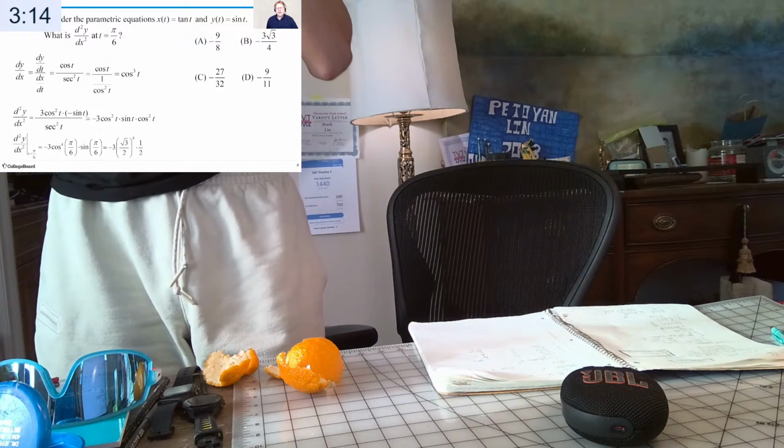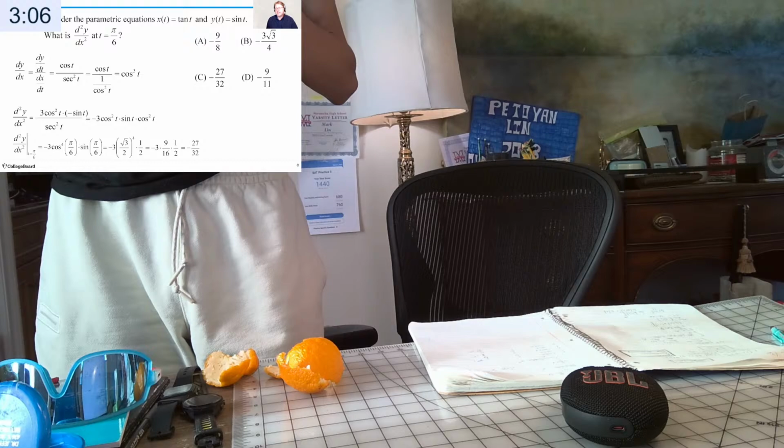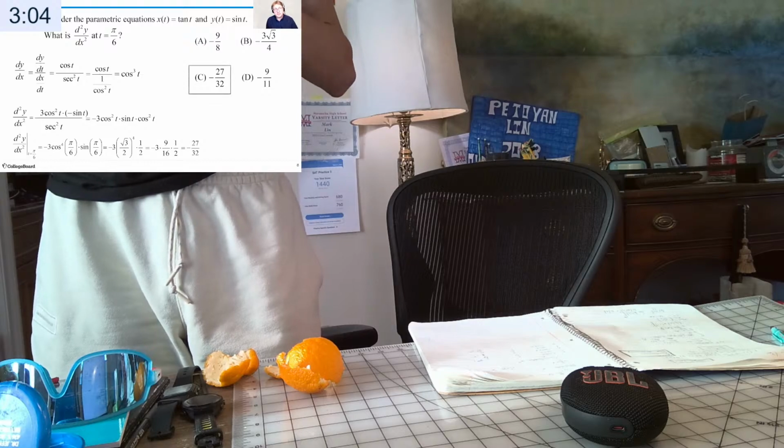And hopefully you're okay with the fact that cosine of pi over 6 is the radical 3 over 2, and the sine of pi over 6 is 1 over 2. And if we simplify that just a bit further, the square root of 3 to the 4th is 9, the 2 to the 4th is 16. And if we clean it on up, you get an answer that, hey, matches one of our choices. That's always a good thing, isn't it?